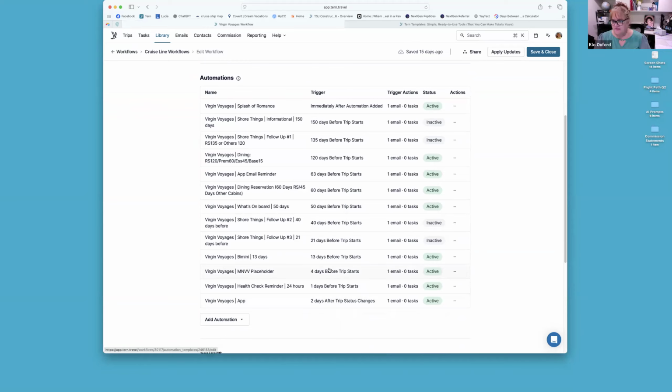How and where do you get that information? Everybody's going, well, these are great, but I don't know all this stuff. Well, there are several ways for you to create destination or cruise specific workflows. One thing you'll want to do is talk to the BDMs. If you have a BDM, find out what those are. Go to the website. I created projects in my Claude that tell it to only look at the website for this cruise line, and I want to know when things are due, or I'll ask what's available on the ship.